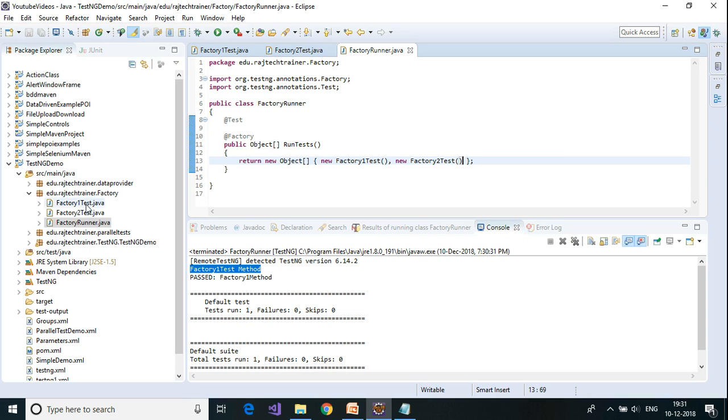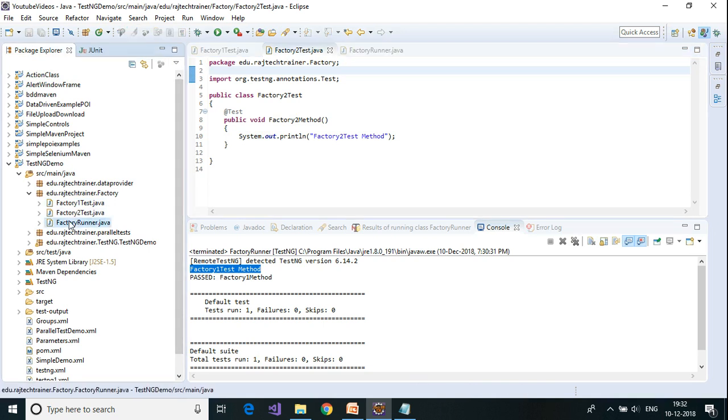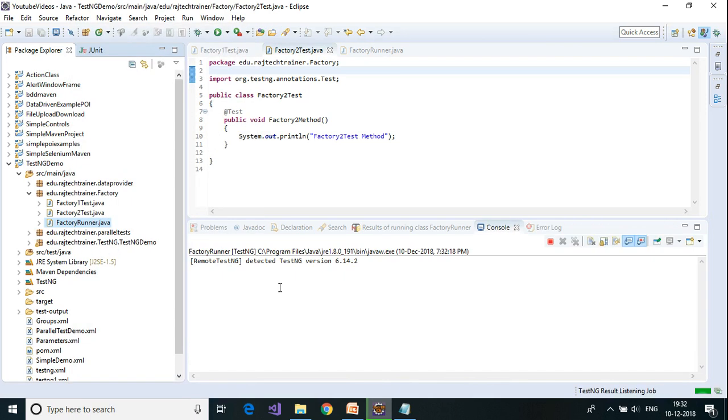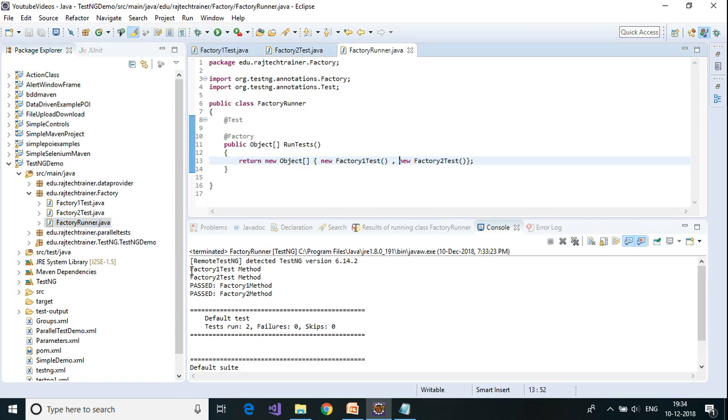All those enabled test cases will be run. So far I have one test case in factory1 test and another test case in factory2 test class. Let me run this now. Run as TestNG test. This time it ran 2 tests. First it ran the factory1 test and then the factory2 test.